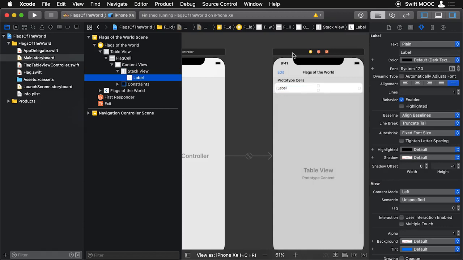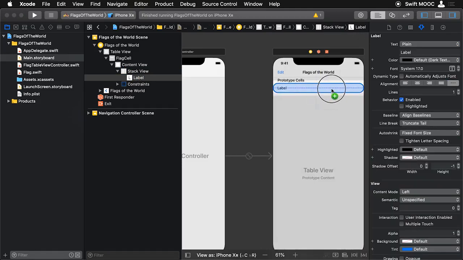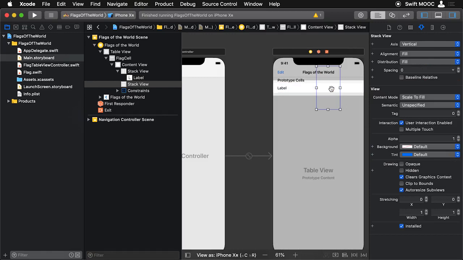The next thing we want, we said we need a vertical stack. I'm going to bring that in and drop that also inside our horizontal stack view. And you can see it didn't make it. So I can just drag that in there, and now it's inside it and it's set.